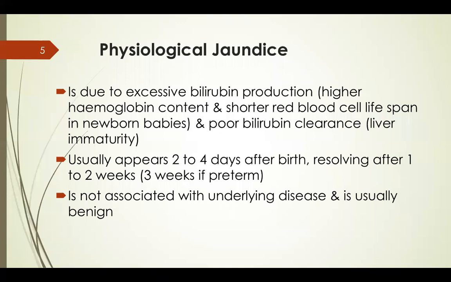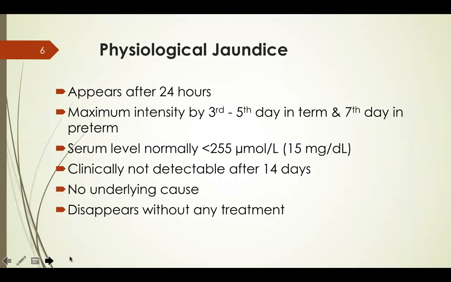Another, day 4 of life, patient O positive, but you have a retic count. Retic count is only 3, less than 5. You can say this one is exaggerated physiological jaundice. Okay. So this one is such crucial information. It appears after 24 hours. It's not less than 24 hours, because if it is less than 24 hours, most of the time it is pathological jaundice.